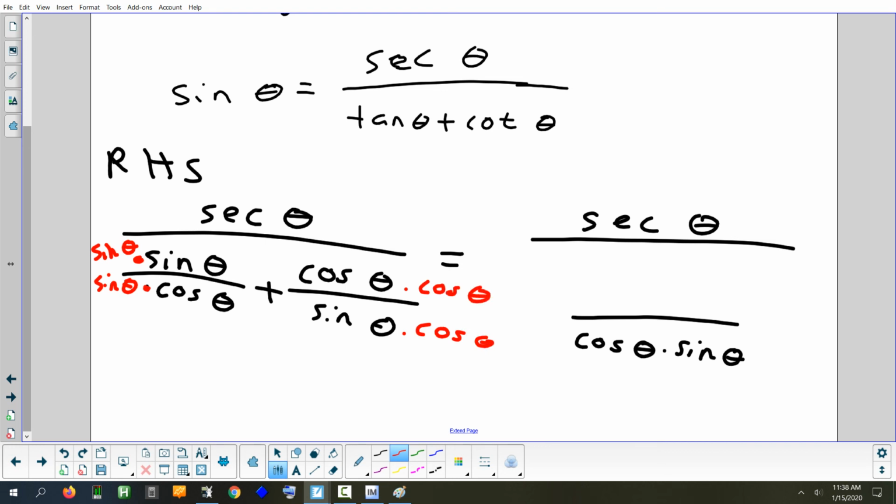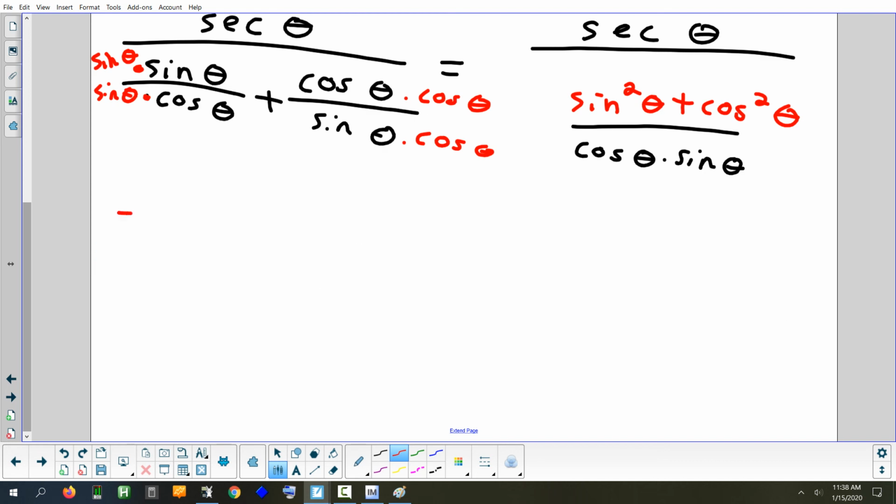So you've got the bottom, sine times cosine, or cosine times sine, same thing. What's sine times sine? Sine squared. Plus, what's cosine times cosine? Cosine squared. Turns out to be 1. And that whole thing, what do we know about that from the last problem? Becomes 1. That whole thing in red becomes 1. So at this step, I would probably do two things, but I'm just going to change all of that stuff in red to a 1, and I'll write it all again for the next step.